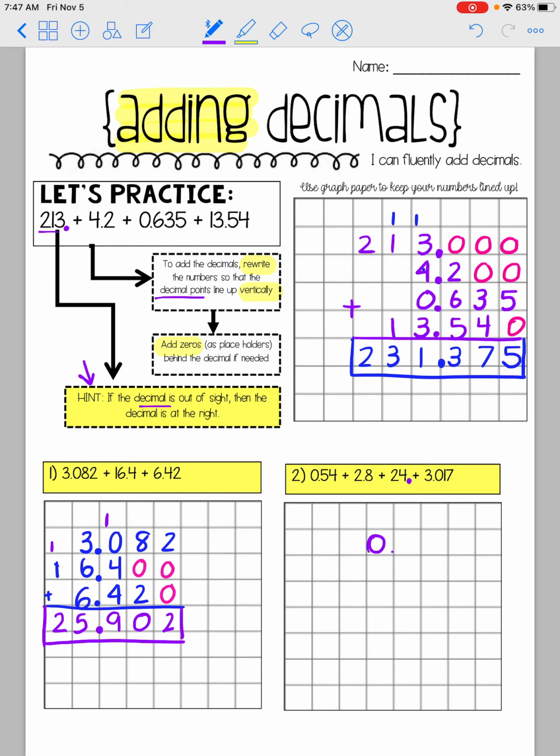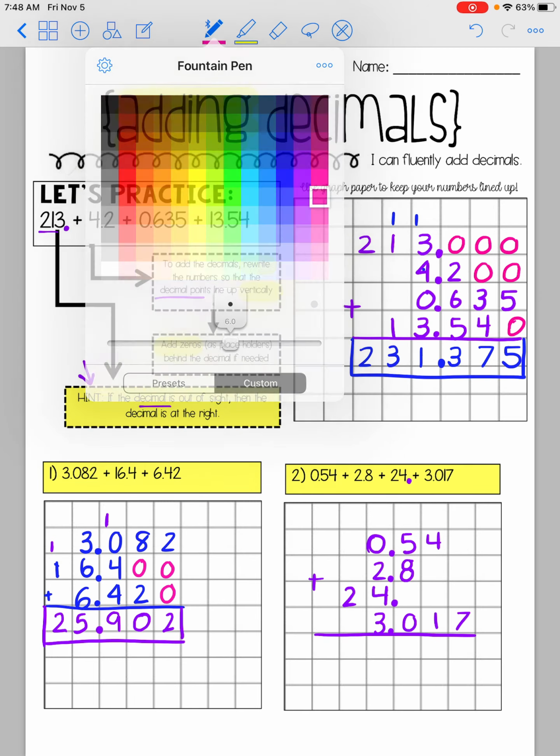So we have 0.54, 2.8, and then 24 points. So here's my 24, and there's my decimal point. And I have 3.017. Okay, so I've got all of these numbers lined up vertically, got all my decimal points lined up. Now I'm going to put in my placeholders.